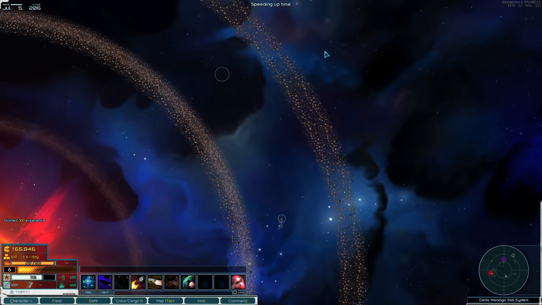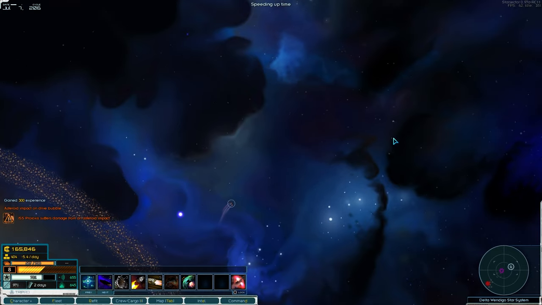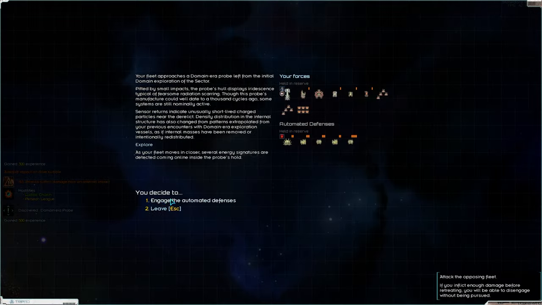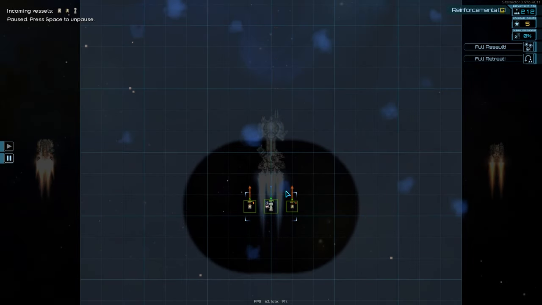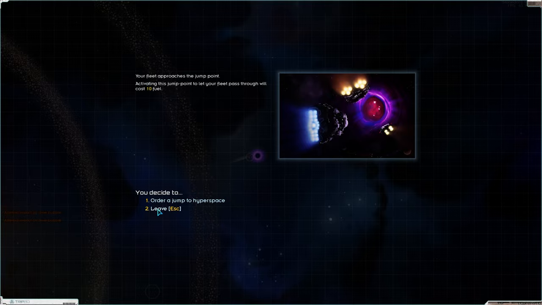Three. Ooh, there is something out here. What are you? There you are. Another domain probe. Engage the automatic defenses. All right, I won't let you guys sit through this. I will cut it, and we will get on to getting more loot. All right, we are back. There was no more loot.